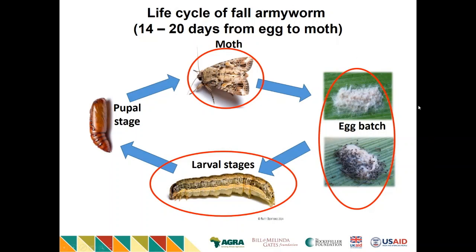The eggs are influenced in the push-pull system because the moth lays eggs on a trap crop, but that trap crop is bad for the pest. The pest cannot eat it as easily as soft maize tissue, and many of the worms that come out of the eggs will die on the trap crop. We also kill it, and we call it an attract and kill strategy.